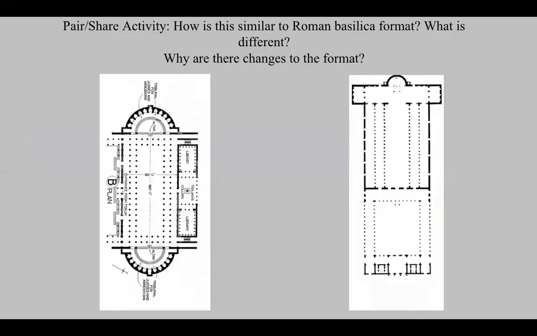This is a basilica, right? A Roman basilica. It's a civic building. This is a Christian church based on that basilica format, okay? Why is a basilica a good format for a church? Okay, it is longitudinal, right? We can have processions go down to an altar area, and you can use the apse, one of those rounded areas, as your altar area, okay?